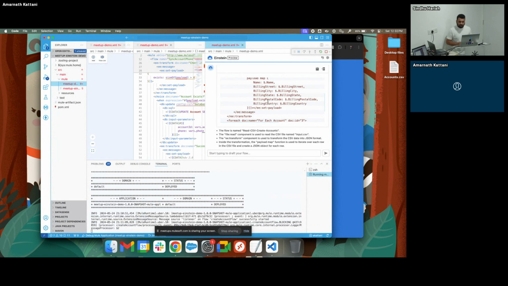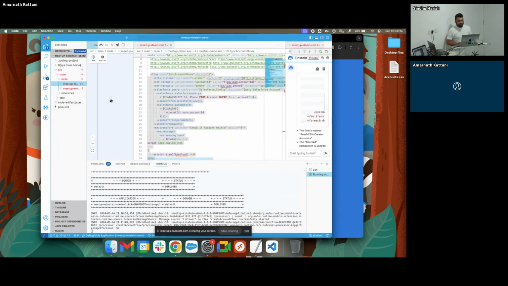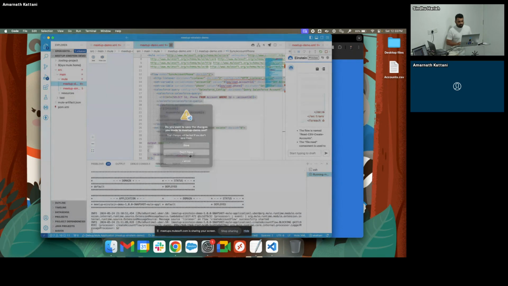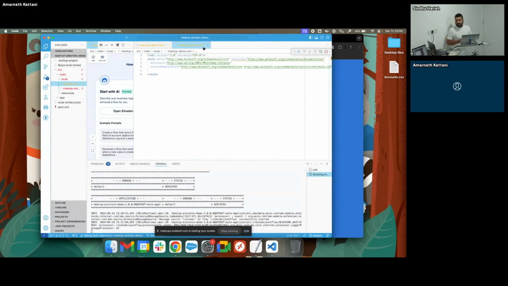I can modify this according to my requirement. It's not like it will give you the entire project from end to end. It's just a scratch. When you see this canvas initially, you don't have anything, and sometimes it feels like an empty canvas syndrome. You don't know where to start. Einstein is there to help you get started faster, so it makes you more efficient.